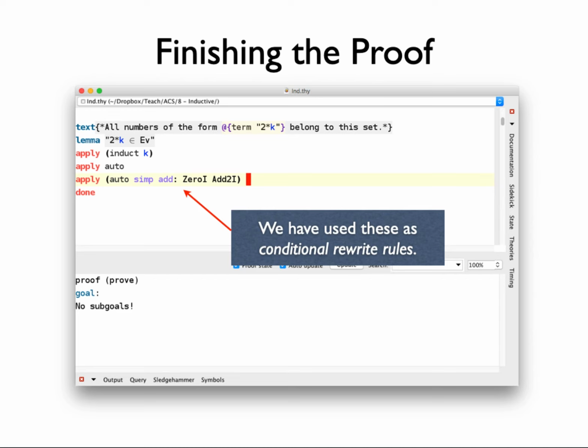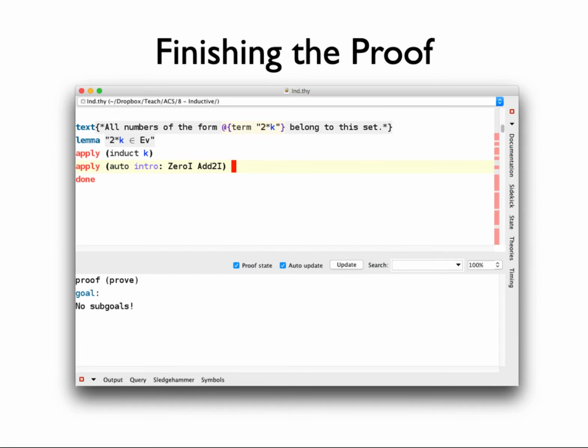So if it sees something that's not an equality, but does assert some atomic statement like here, 0 in EV, it will regard that as rewriting that entire thing to true. Likewise, the second rule there, it will see as a conditional rewrite, where if something else rewrites to true, then the conclusion will rewrite to true. So this works.